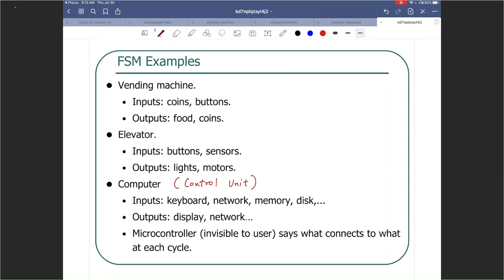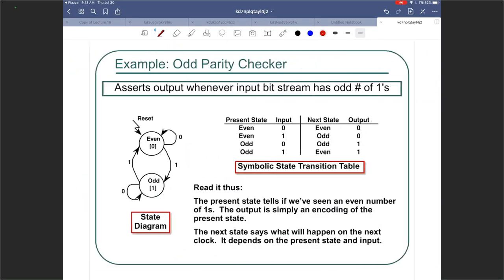So right now I am doing some ALU operation. I'm adding right now. I am displaying something on the monitor right now. So it's moving from one state to the other, depending on the inputs that come in. All right, so we will be discussing these ideas in just a minute.